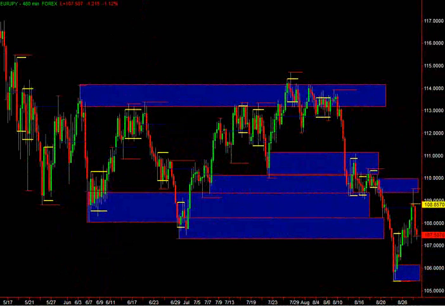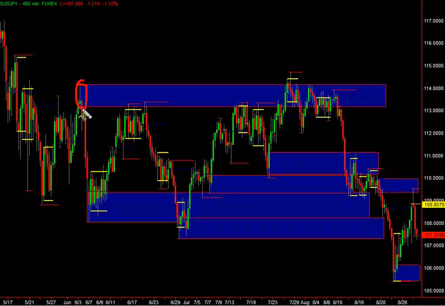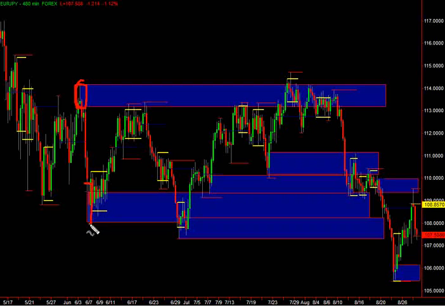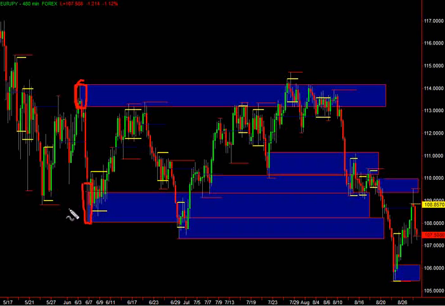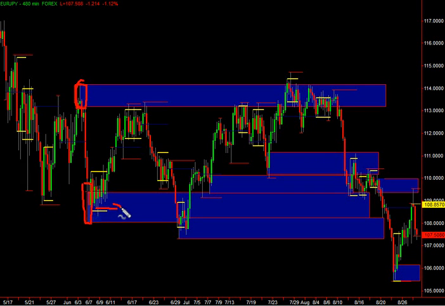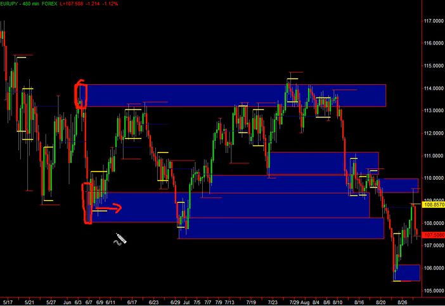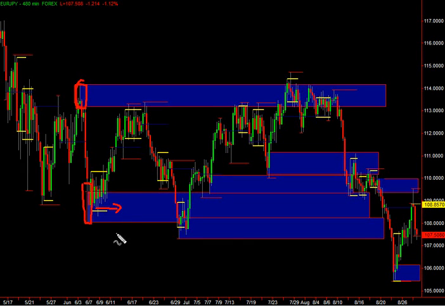Now when that's been done, what we end up with are these horizontal blue box areas. All I've done to identify these zones is take the bar at the top of the move and the bar at the bottom of the move as my extreme boundaries of support and resistance. And by drawing that zone across the chart, that can help me to identify future zones of interest where the balance of power could shift once again quite dramatically.